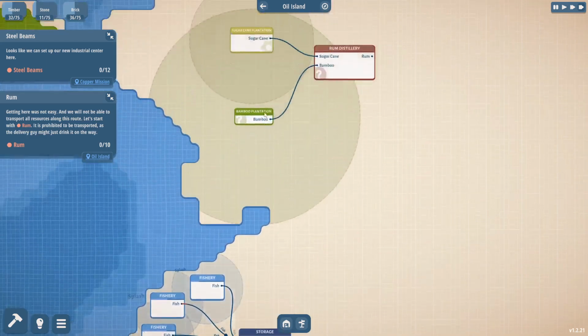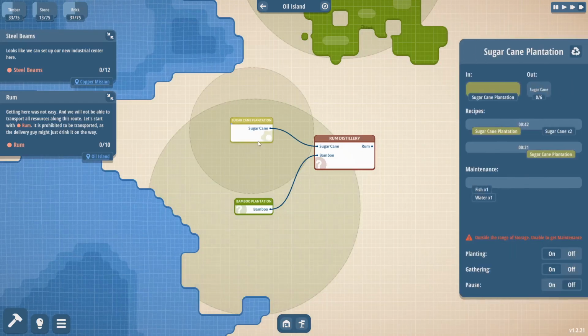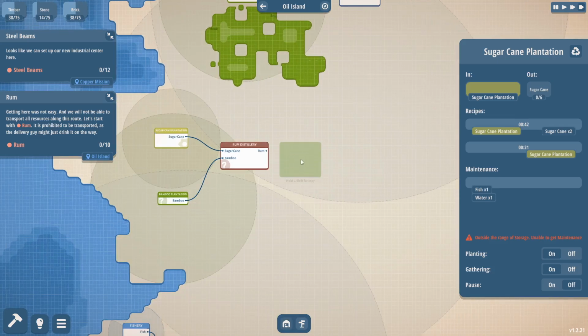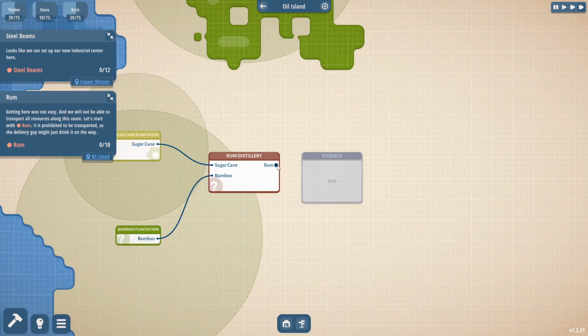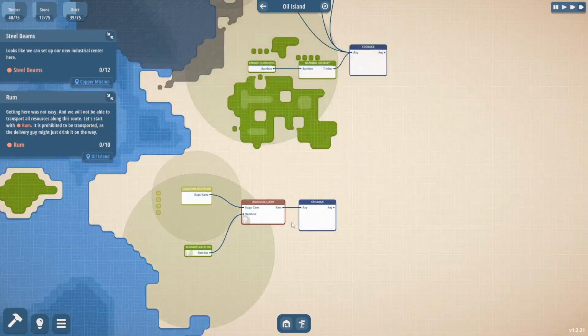All right, so we have what we need for this to start working. It's going to work any second. And we need what? Oh, we need a storage unit. That is the problem. We need a storage unit because we have no maintenance down here. Boom, now we do.